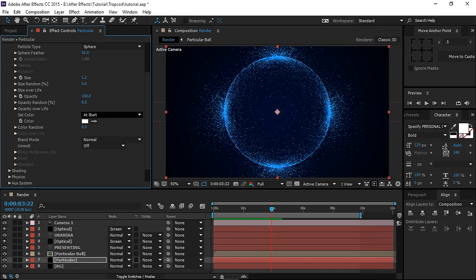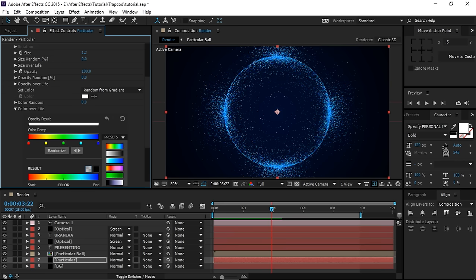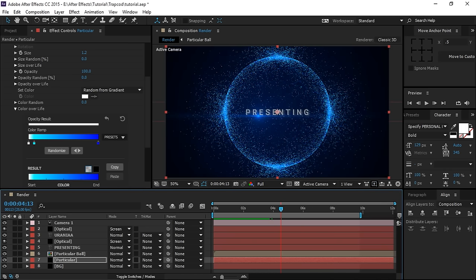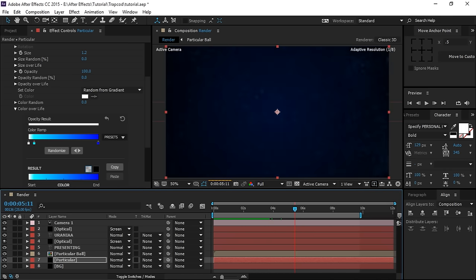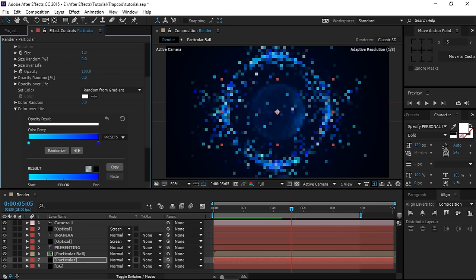We'll just change it to random from gradient, and we'll go to color over life, and go to our preset and just change the color. It matched with the color of the ball.